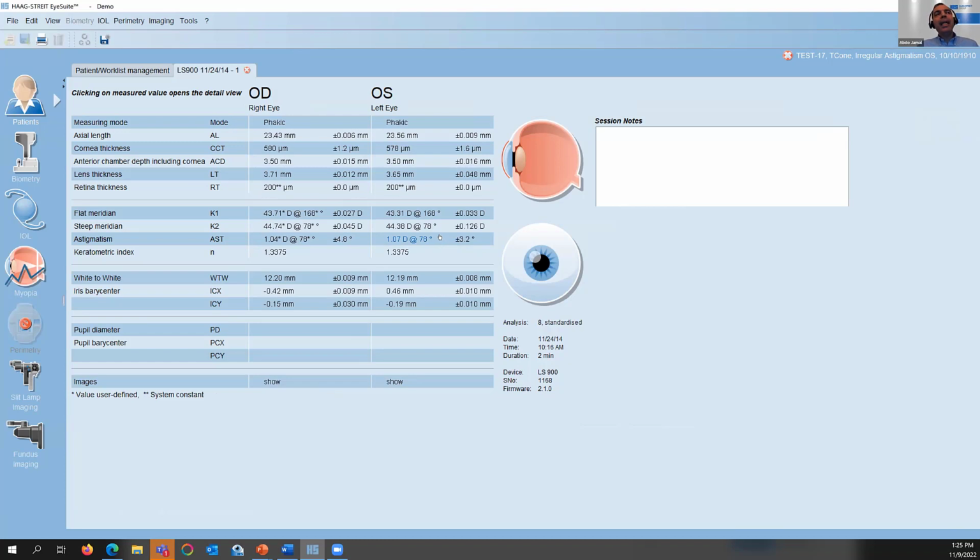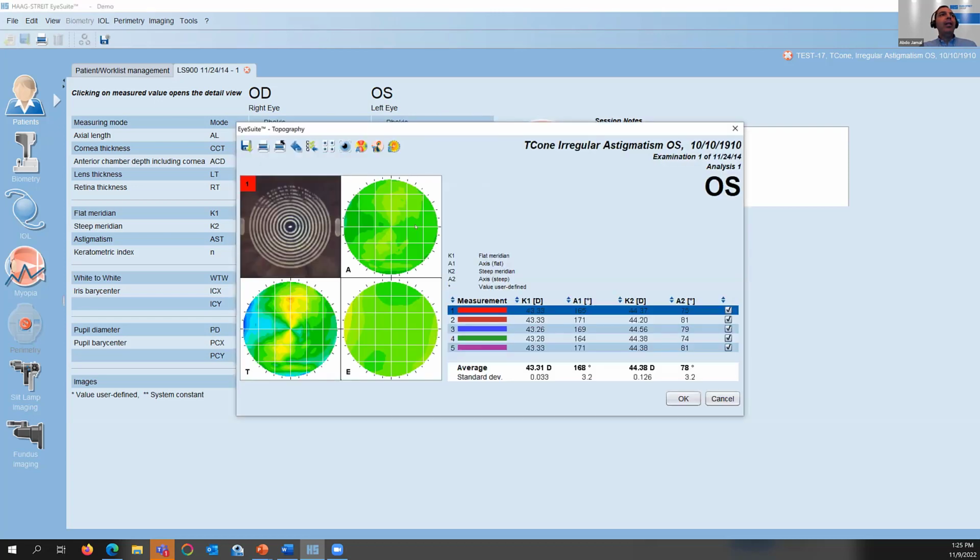So this could be a candidate for toric calculation or toric implantation. But when we look at the topography, we see that this is not symmetrical regular topography. So we have to exclude this patient from any toric implantation.